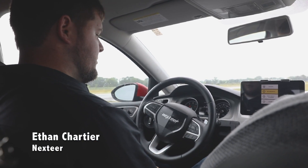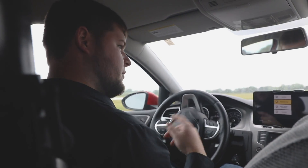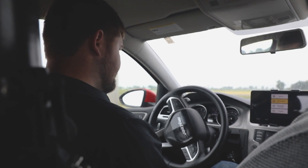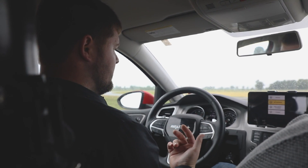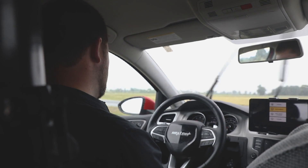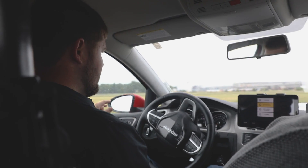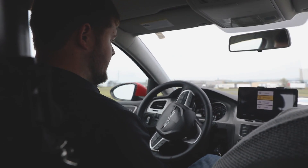We have to control the gas and the brake still, so these first two corners we're going to take it easy. The max speed around here in autonomous mode was 20 miles an hour, and then when we get closer there are four corners up here that we take at 10 to 15 miles an hour.